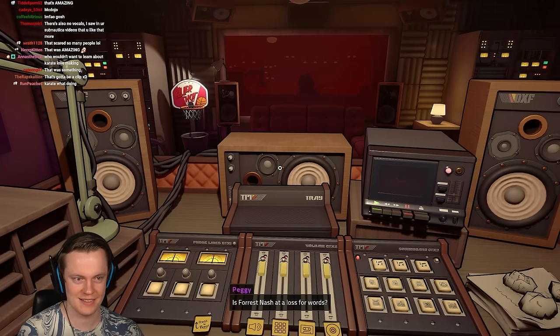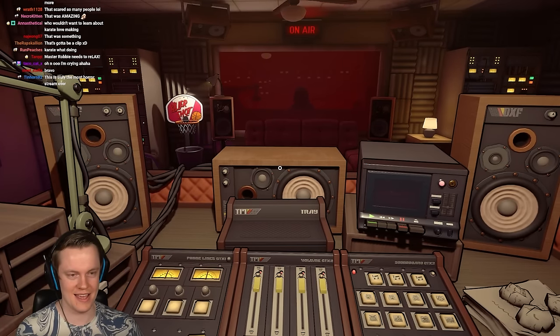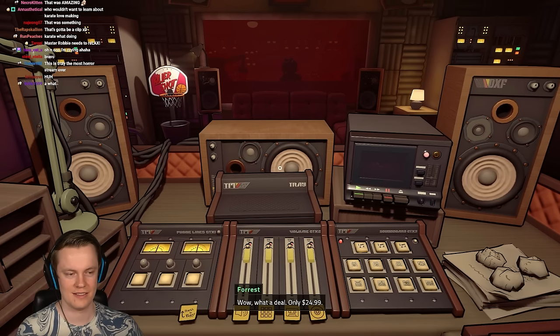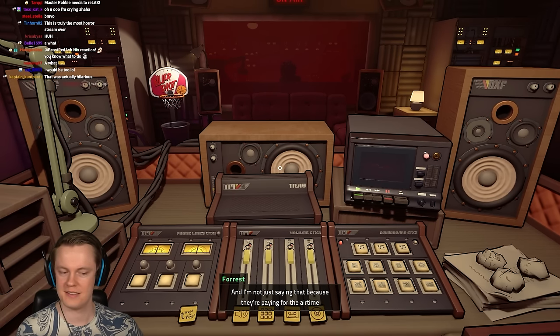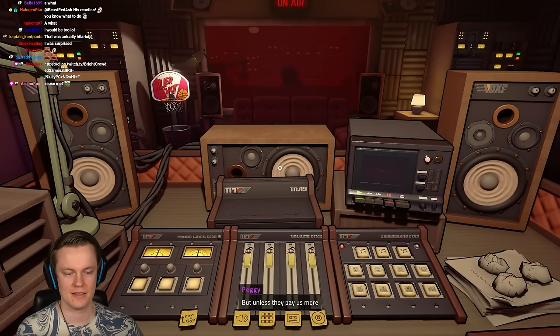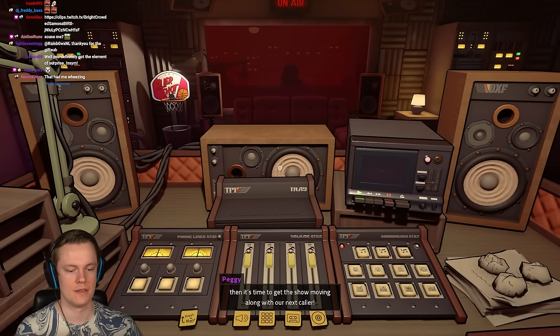Is Forrest Nash at a loss for words? Hey, let's just get to the show. That was really cool. Wow, what a deal. Only $24.99. And I'm not just saying that because they're paying for the airtime. Just ask Murphy. But unless they pay us more, then it's time to get the show moving along with our next caller.